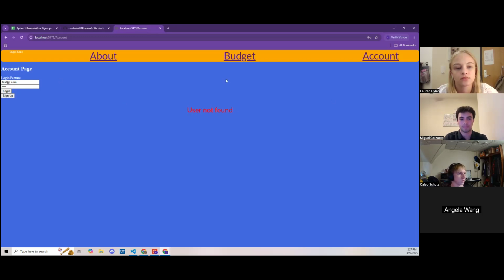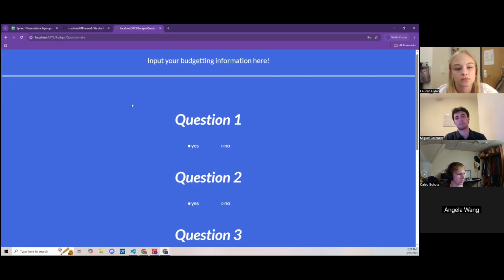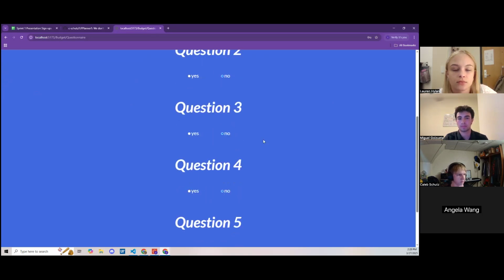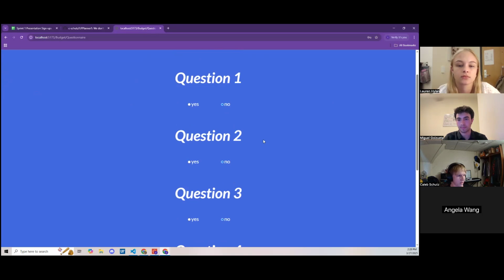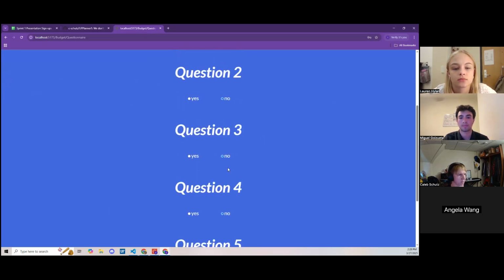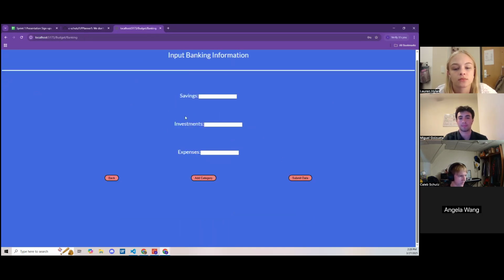Going into some stuff that I have done, I've been working on this budgeting page. This is where you'll create your user budgets. If we click on new budget, one of the first things I had to do was make sure that all these will always be filled out, because if the user doesn't input anything for one of the buttons, it will mess with our form data. So I made it fill out as default no for all the questions we're going to be inputting.